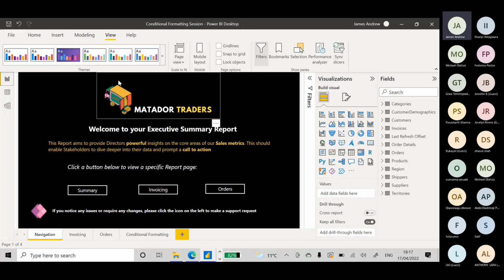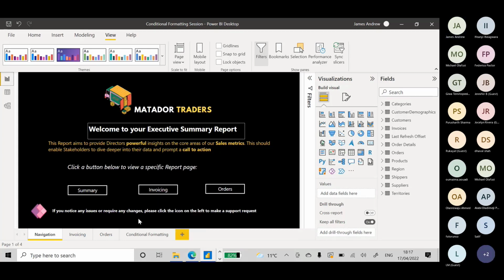Again, I just created a mock. We're calling it Matador Traders because I'm James from Matador Software, if you've caught me on YouTube. Like I said, I just want to drill down on some basics. What I find helpful to do when I build a report is to give a navigation page. Because if we were to view this in the Power BI service on the web, where you'll get a link to a Power BI report, we would hide this and you likely wouldn't see it. And we would give people a way to ease into the report and navigate around.